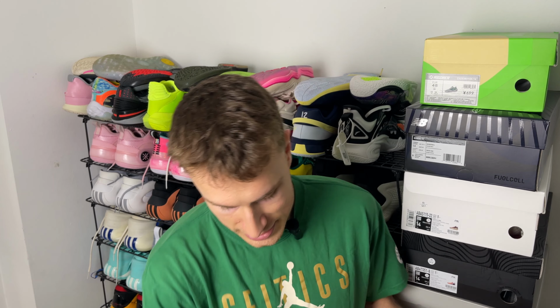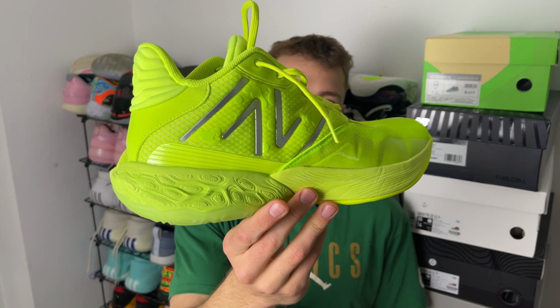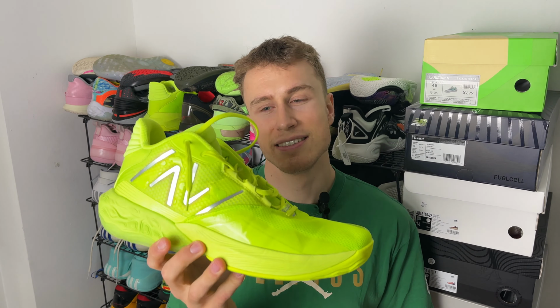With 1,184 minutes played, it's not a shoe from Nike, not a shoe from Adidas, not from Wade or from any of the other main brands. It's the New Balance 2-Way Volume 4, the second most worn shoe of the NBA playoffs so far. Of course, Jamal Murray is wearing them, Aaron Nesmith is wearing them, so players from teams that play a lot of minutes that got to the conference semifinals already. So that explains why they've been used so much this season in the playoffs, and also very, very nice performance actually. Traction performance, really, really good.